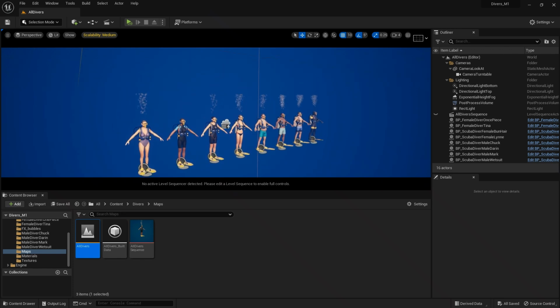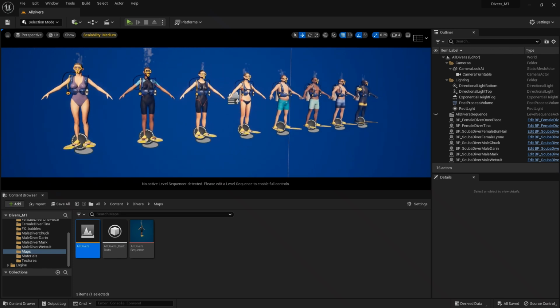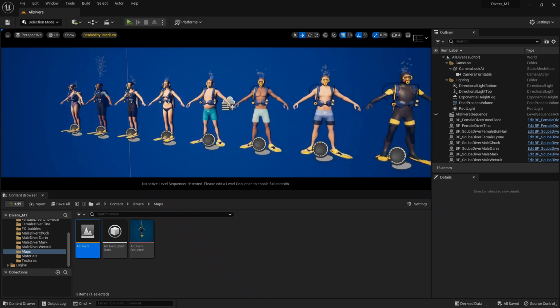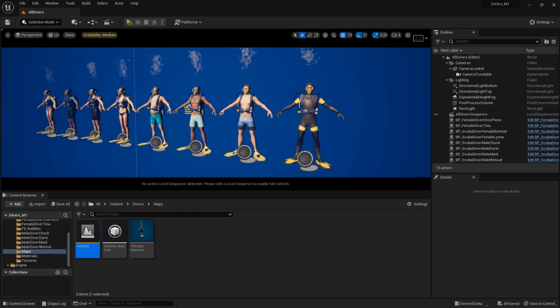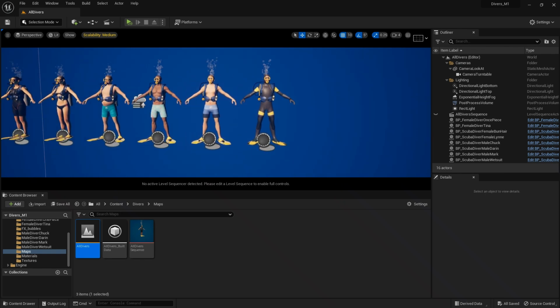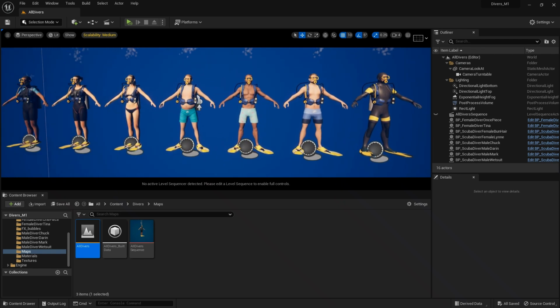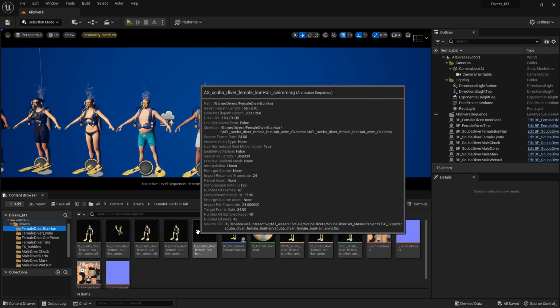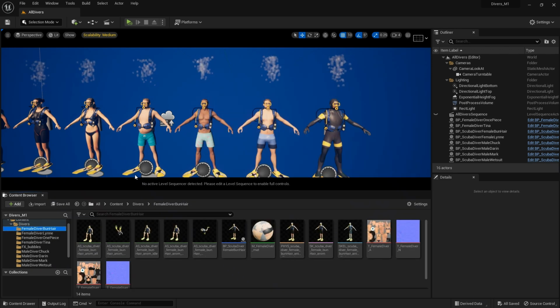I'm going to go through some of these features. Each of these divers, we have 8 divers in total. A diverse selection here, both body types and gender as well. And each one has a particle system with bubbles coming out the top, which you can fully control. I haven't gone through and created any character blueprints, but I do have a blueprint for each of the characters, which you can select the different animations and, of course, convert to the character blueprints that you want.